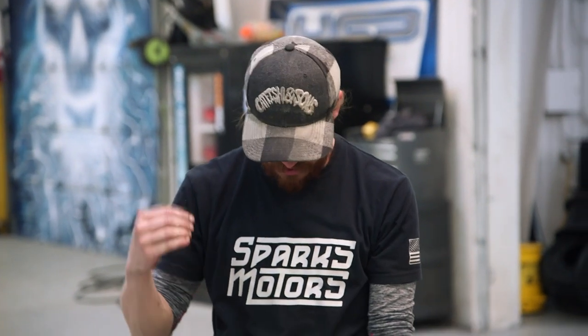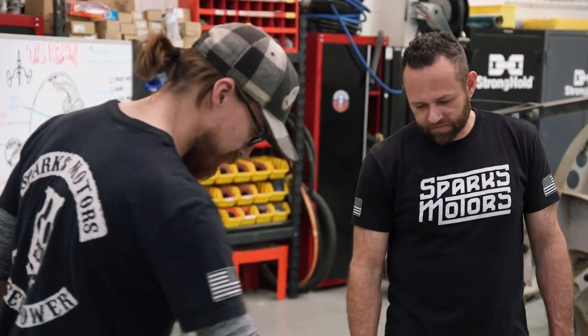Unfortunately, I think I'm gonna have to dip into the budget and have these outsourced, because this is just such a critical component to the overall ride and feel of the vehicle. 1 millimeter out and you'll feel it. Honestly, it kind of sucks, because we're on our way to going over that $10,000 budget, which is not good because we don't even know if this thing's gonna work. Go see what we can dig up.